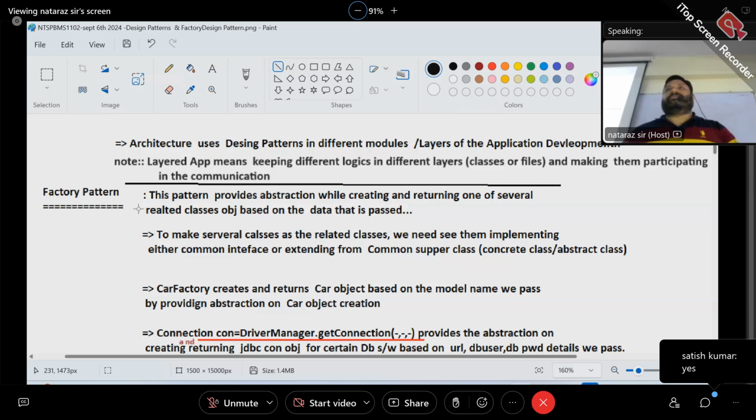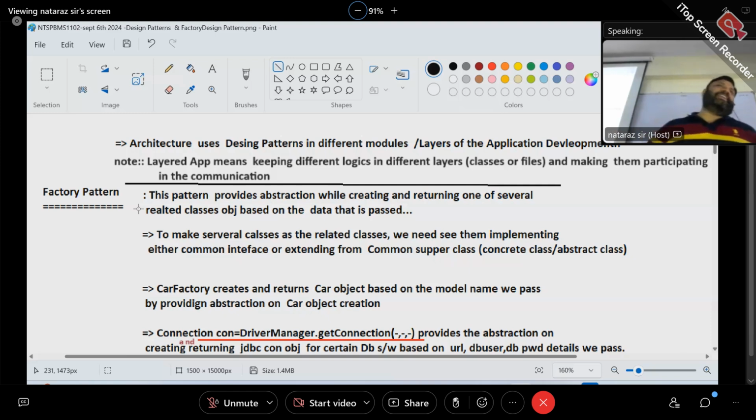A biscuit factory creates biscuits. A car factory manufactures the car, right, guys? An oil factory. Naresh Technology is a factory releasing software engineers, at least finished software engineers. I'm a finished product? I don't know, sir. I'm leaving that to your common sense. So a factory means something that creates and releases something to the market.